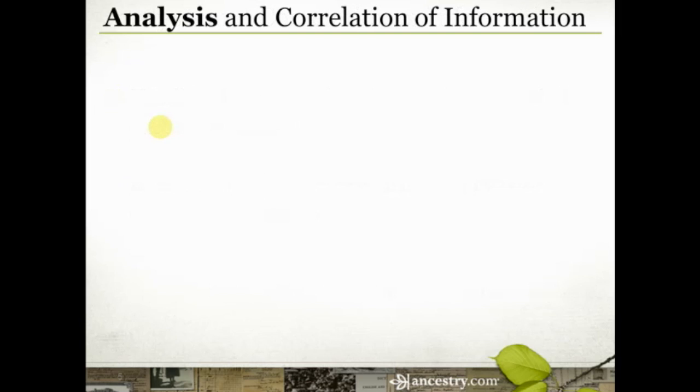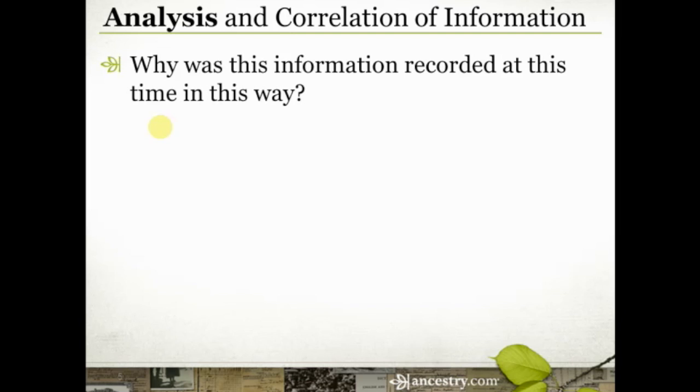Let me just walk you through some of the processes that I use, the methodology that I use as I go through this step. Mostly it's just questions that I ask myself. Sometimes this involves writing. A lot of times it involves additional research, but here's where I start. Why was this information recorded at this time in this way? Whenever you are looking at a particular record or source, ask yourself that question. That becomes a really important part of this analysis step.